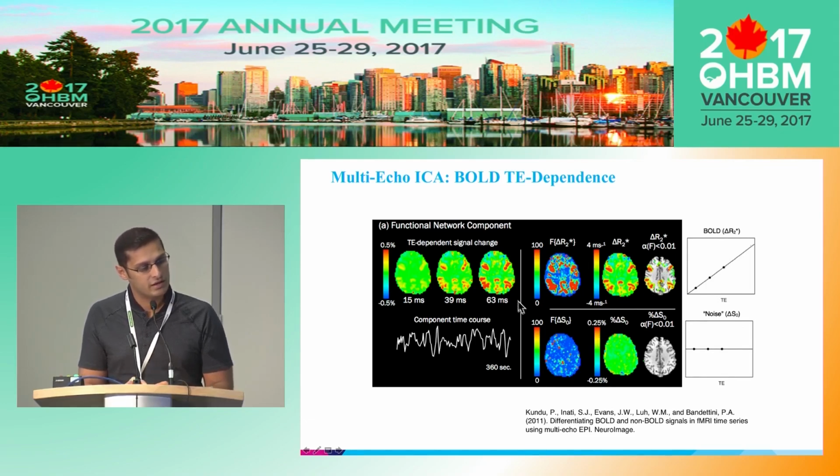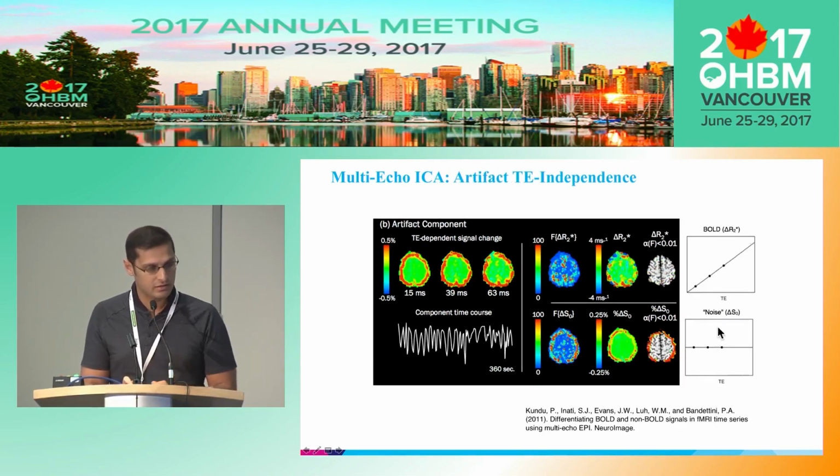In contrast, if you do the same fitting procedure voxel by voxel, fitting the percent signal changes to this model, which is the no-change model, you get a flat map. You get no loading onto the non-BOLD model. Take the opposite case. If you take a ring-around-the-brain type component over here with this kind of pulsatile time course, you see that these modulations with echo time do not load onto the R2* model, but do load onto the S0 model.